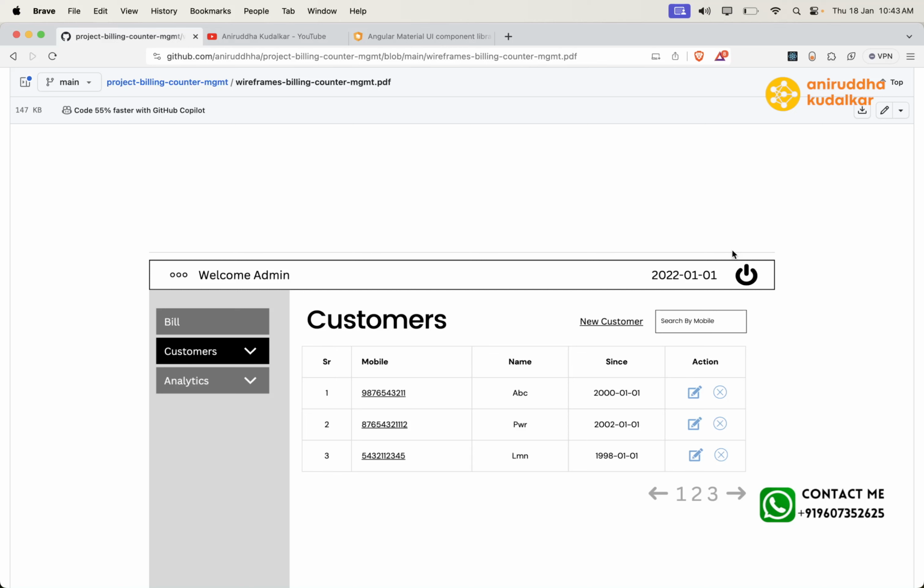How do you do that? NG model. Just a minute.